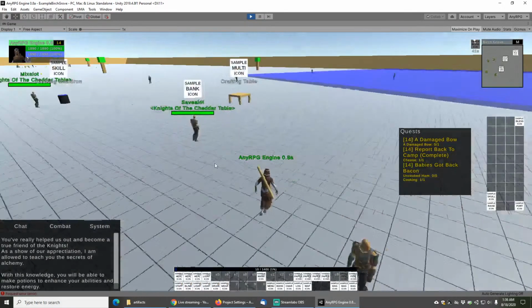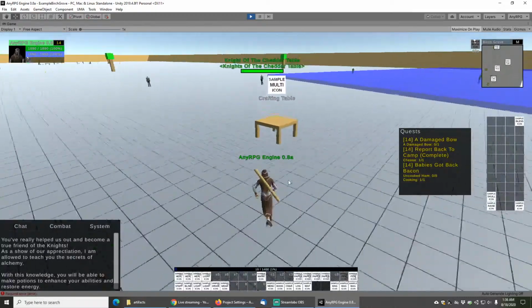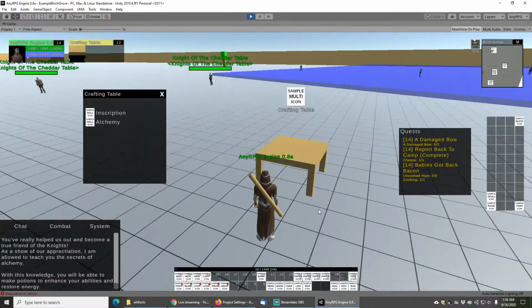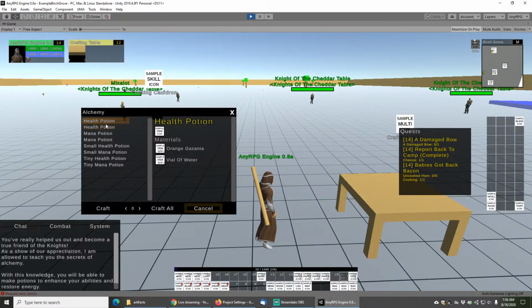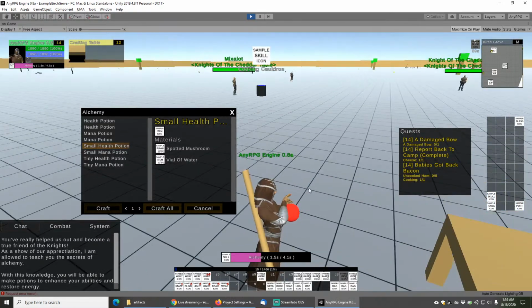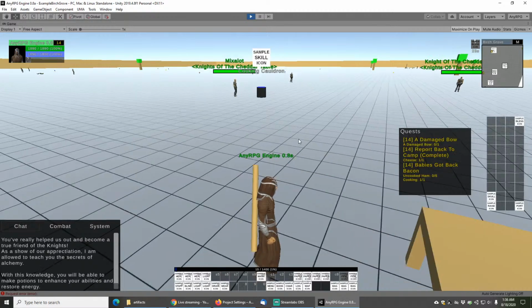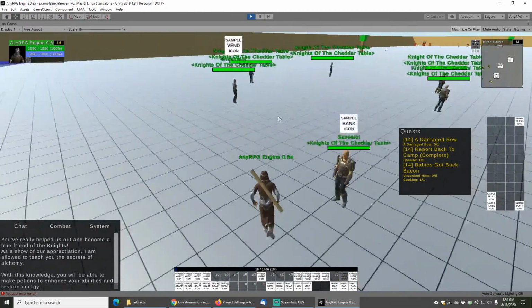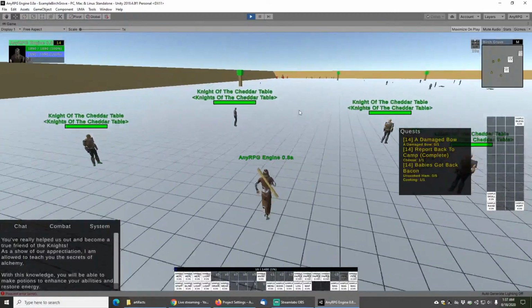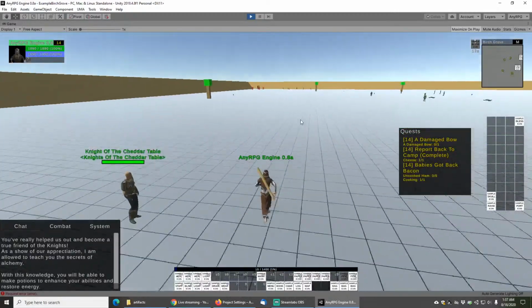Alright, great. So now we've cleaned out our bags, and we'll go make an alchemy potion, and you can actually see the new holdable system here as well. So I'll make one of these small health potions here, and basically when I click craft, you can hear the water sound and you can see the new holdable, and that water bubble sound is actually included in the engine as well. So you can have bubble sounds in your game too.